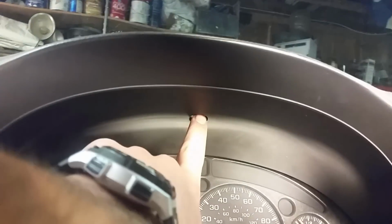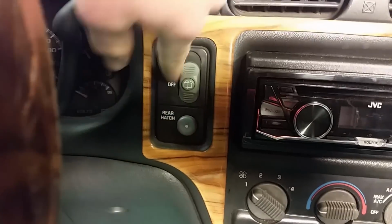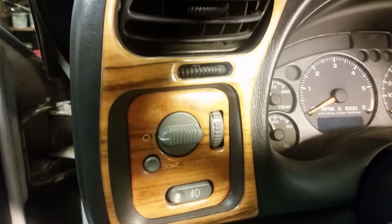So we're going to start out by removing the dash bezel. To do that, there are 4 screws down in here. You got one here, and you have to remove the lower one as well. So you have one on this side, one on this side, one down here, and then one on this side over here. Then you can lower this. Once you get this lowered, there's going to be a screw right here, a screw right behind here, and then one up there. Make sure you move that, and then you should be able to just grab it and pop it out. Also, if you have your rear windshield wipers and these switches, make sure you unplug this, and also unplug your headlights and this stuff over here. So let's go ahead and get started.